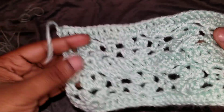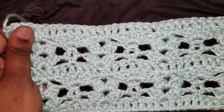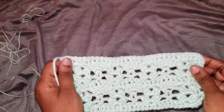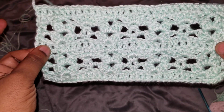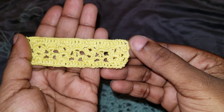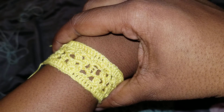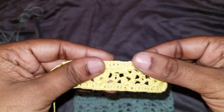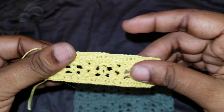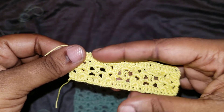In the pattern it also says to see the video for further details because it was kind of hard to explain and I didn't want to confuse you. This pattern can be used with all sorts of things. If you do just rows one through five, you can do it as a bracelet or a choker if you're doing it with a smaller thread. You would have to stop at row five — that will be your last row. Just make sure that when you're doing this pattern you end on row five.